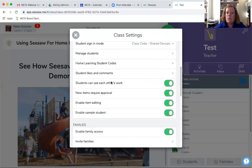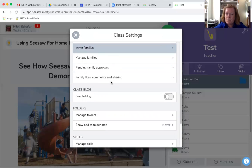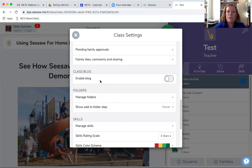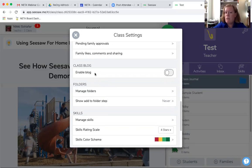So coming back into the settings, the class blog is definitely useful, but it's not anything that you need to do right off the bat. It's just another way of communicating with your parents. And if you already have a Google site set up or some kind of a classroom site, this isn't necessarily necessary. This isn't something that would be beneficial any more so than the classroom website would be. So totally up to you. If you do not already have a classroom website and you want to use this as a way to get information to your families, go for it.